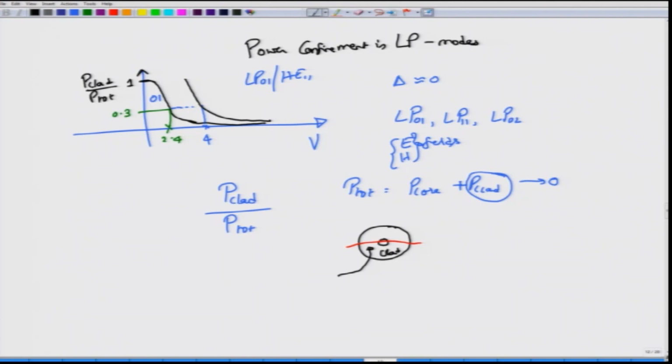So, wherever you are trying to confine power into the core in a step index fiber with LP01 modes, you need to operate at a reduced value of V corresponding to the cutoff. Of course, you need to get the cutoff, and you need to operate around the cutoff or maybe slightly above it. But if you start operating far away from the cutoff for the lower order mode, there is a good chance that higher order modes also start propagating. So, it is a trade off: you have to determine how many modes you can support in this communication system versus what power confinement you want in the core.